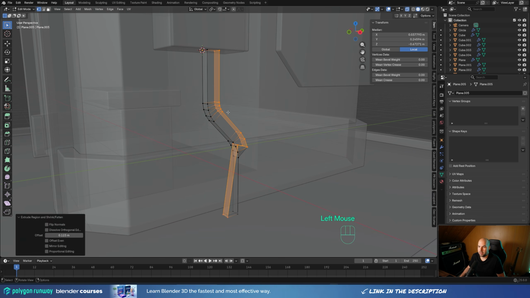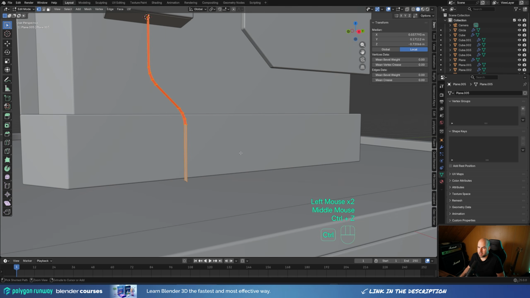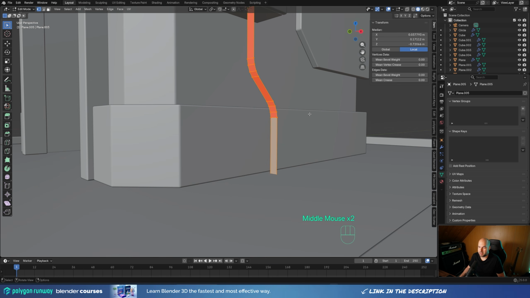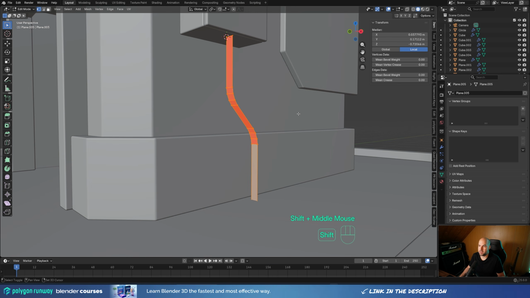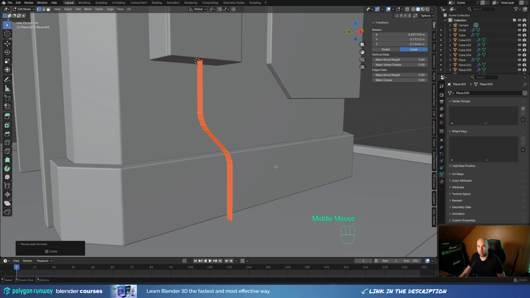But be careful, now we have probably flipped normals. If I disable X-ray view, you can see this is now a little bit messed up. So when you have it selected, press Shift N to recalculate normals. So now the extrusion will go in single direction. So again, Alt E and extrude along normals like this. And same as before, we can press S for even thickness and place it in a way where you would like the other cable to go, like this.